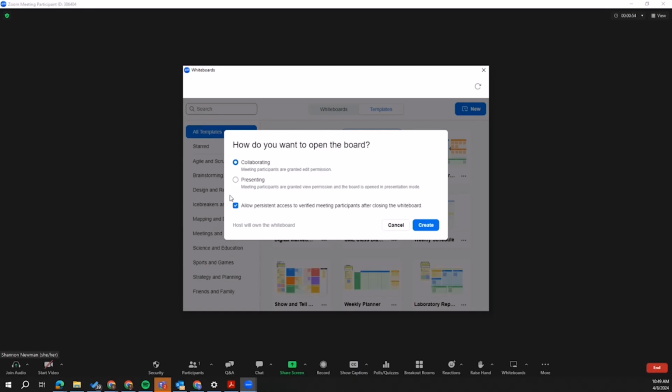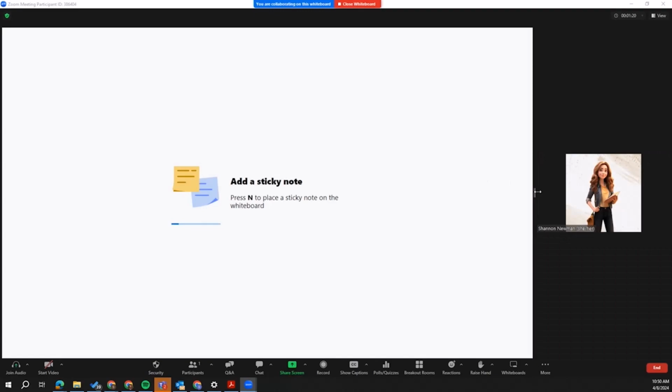You can use it basically like you would a whiteboard in a classroom. Especially if you have a tablet and you are the kind of person that likes to write on the board during a class, for example, this can basically replace that. If you wanted to just present it and use the whiteboard as a place for a lecture, then you might switch to presentation mode. I'm going to create, it automatically starts sharing.